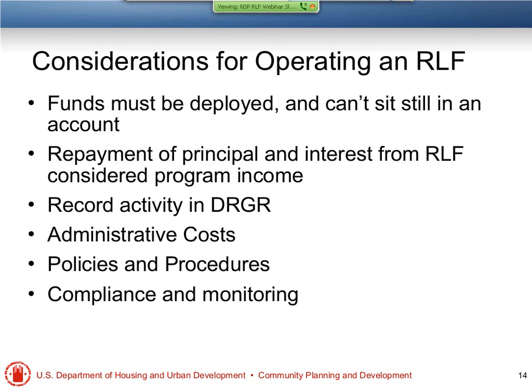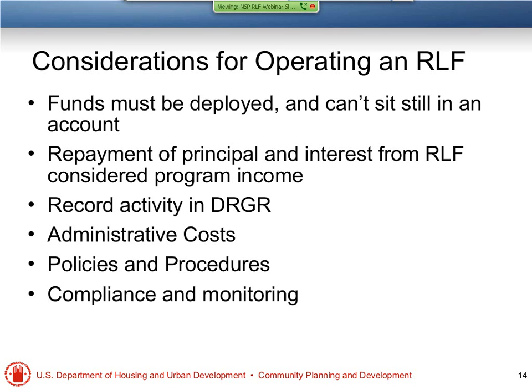But you're going to record the activity in DRGR. It's very important to think about the administrative costs of operating an RLF. And one of the key reasons for doing this is because with NSP funds in an RLF, you're going to continue to revolve those funds over and over and over again, and there's administrative costs associated with that.